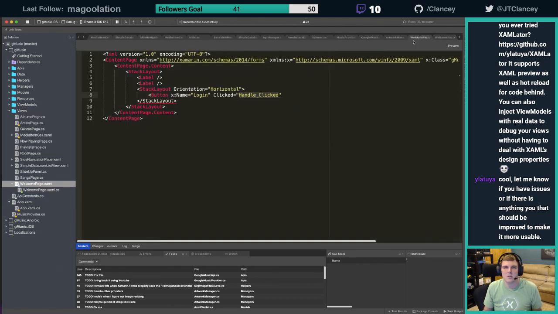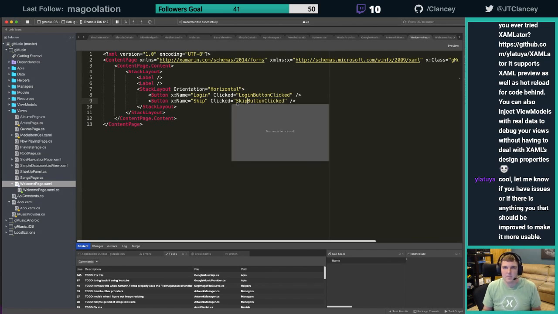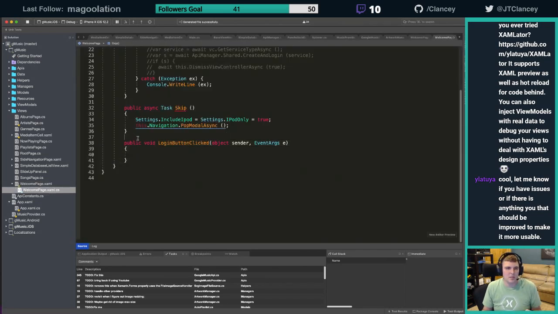This one. Okay, so now let's do one more of these buttons, and this one will be skip. Let's copy and paste this and rename it. Okay.